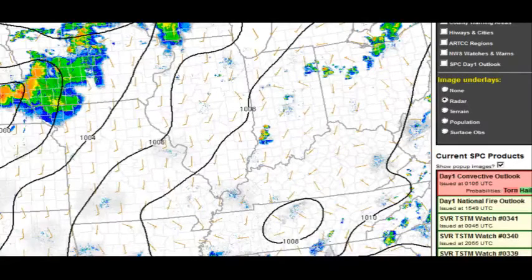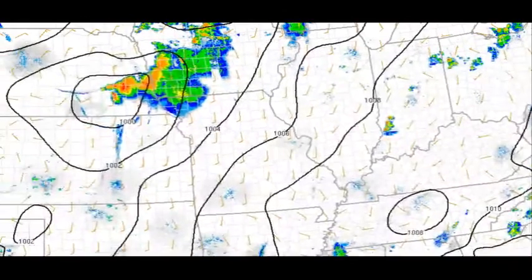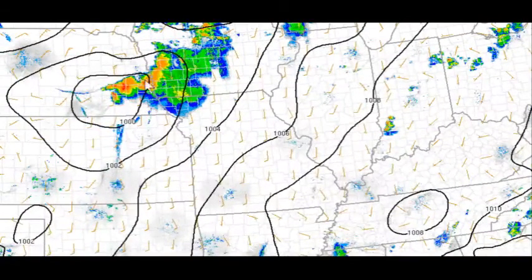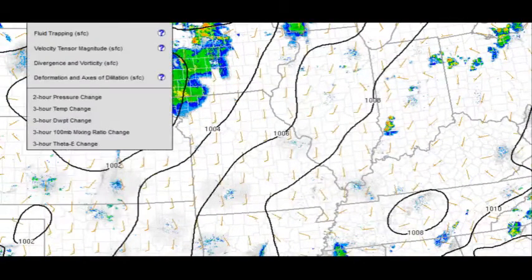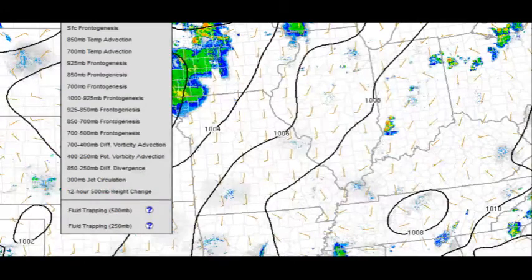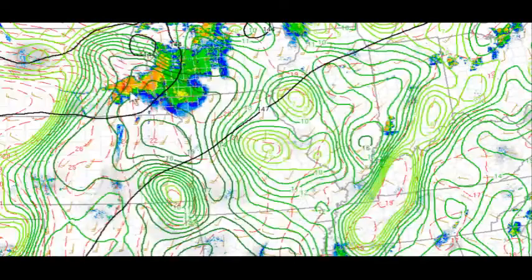So let's take a look at the storm inflow into the Omaha convection here. So we will go to the 850 millibar analysis. And we see, looks like some 25 knot flow coming from the south there. So there's going to be a tendency for cell propagation this way.